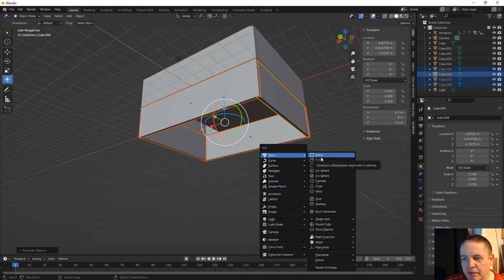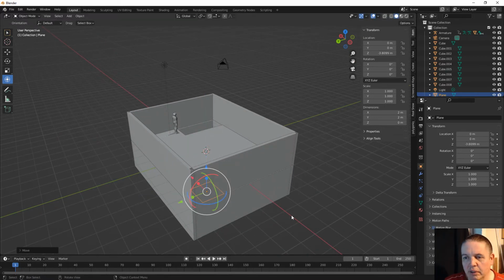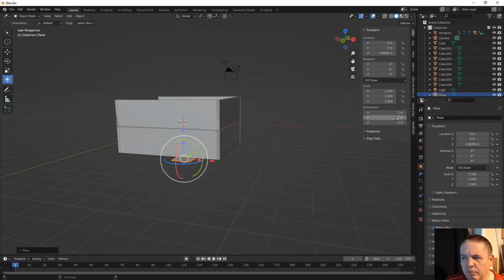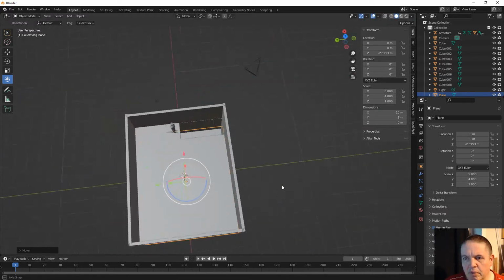So we're just going to make a plane. What was it, 10 by 8, wasn't it? 8 on the Y, 10 on the X. And then we can just bring that up there. So we've got a floor down there.